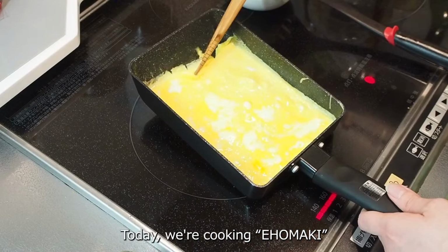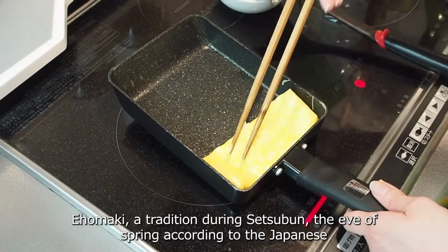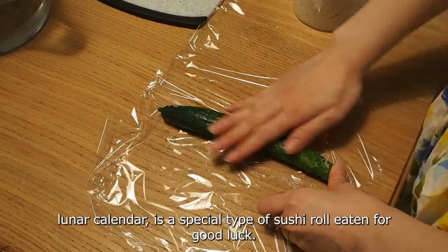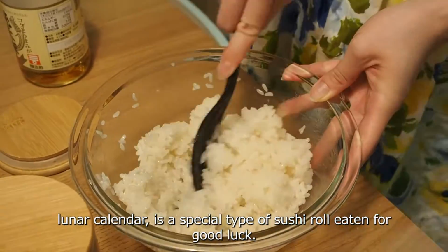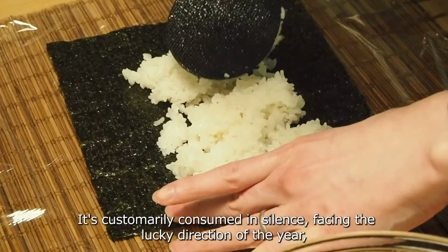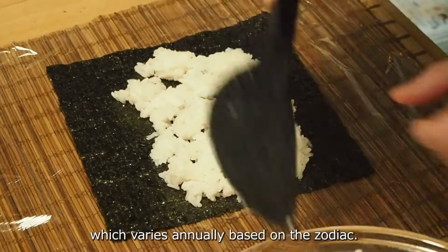Today we're cooking Ehomaki. Ehomaki is a traditional sushi roll eaten during Setsubun, the eve of spring according to the Japanese lunar calendar. It's a special type of sushi roll eaten for good luck. It's customarily consumed in silence, facing the lucky direction of the year, which varies annually based on the zodiac.